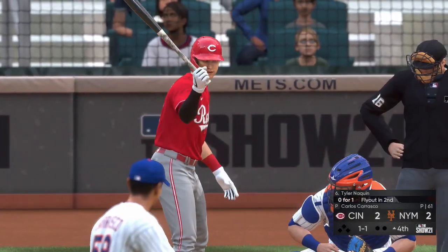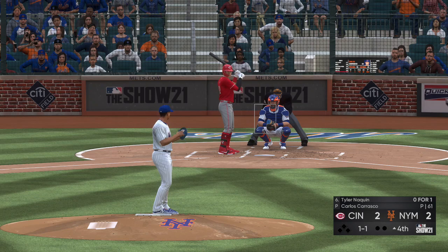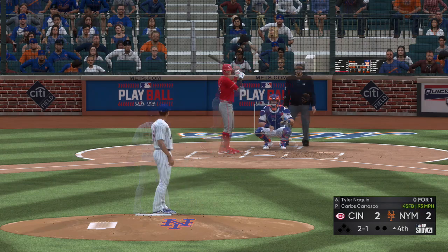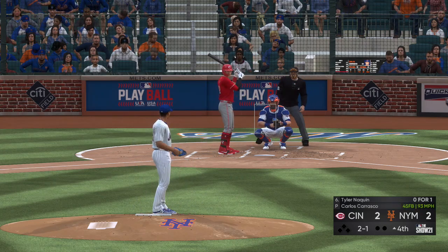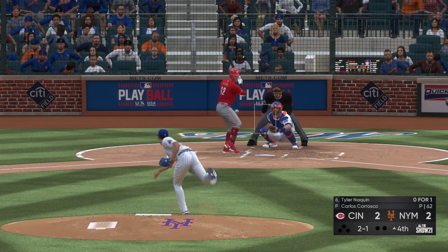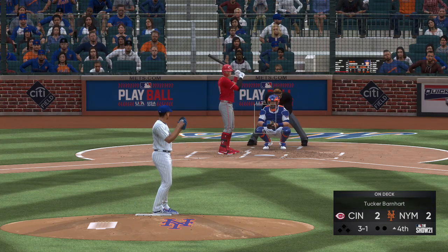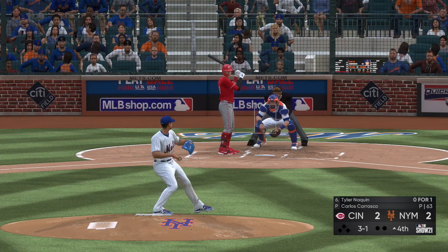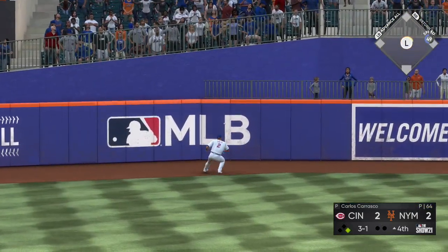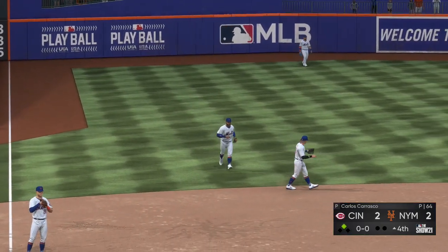Ball set for the start of the fourth — that'll bring up outfielder Tyler Naquin. Ball two. Now a curveball — nowhere close, that's in the dirt — three and one. Good job working the count and putting himself back in the driver's seat. Started off with one strike and now he's got the count. Smoked the other way — high and deep to left, around first, digging for two, and that's off the left field wall. He's going to get to second with nobody out.